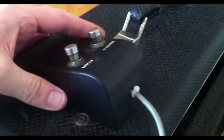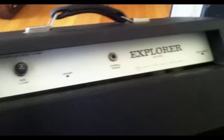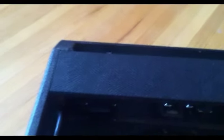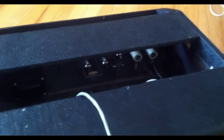That's something you can do on your Gibson foot switches to prevent those connections from coming loose on you. Another thing I always like to do with these later model Gibsons, they don't have any retainers for the power cord, so I've added a power cord retainer. I'm not sure if you're going to be able to see it or not, but there's a power cord retainer in there as well. And that just keeps you from pulling your power cord if somebody trips on it and ripping it out on the inside of the amp. So those are a couple of the little changes that you could make on yours without even having to really open up the amp. Get yourself a little cord retainer and put one here, and then also get a couple zip ties and do this with your foot switch as well.